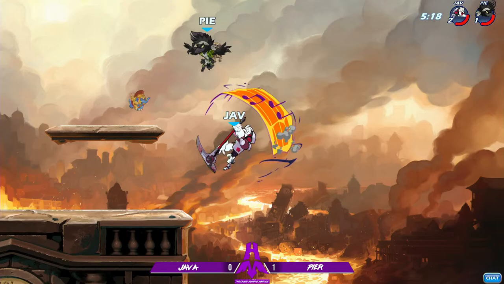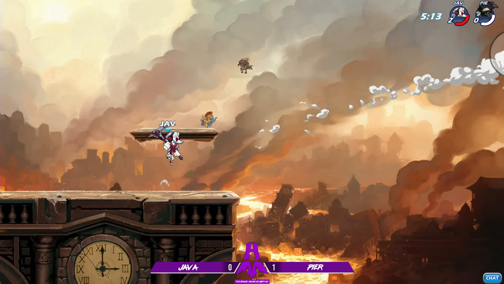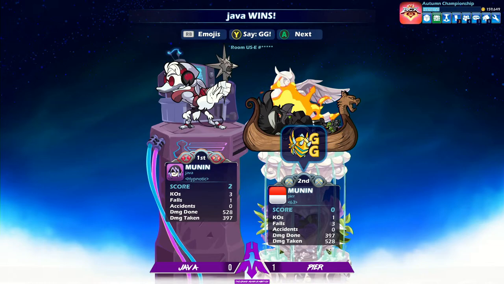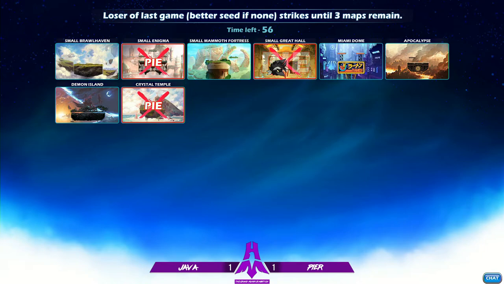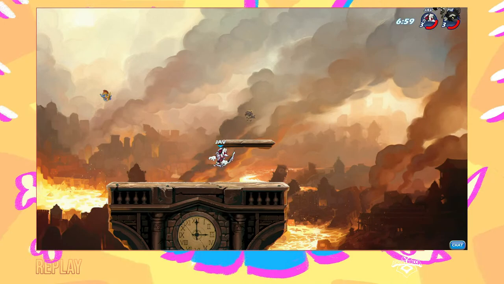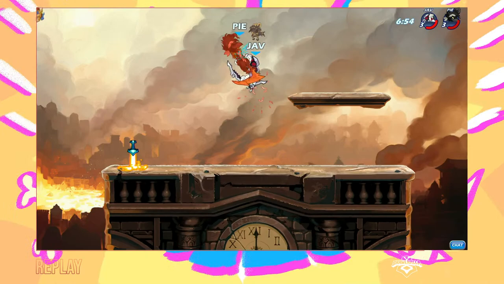Okay. Oh, there it is. What a play. The low off the ground GC side sig from Java for the KO. What a play. That's such a good idea, right? Because he went for the D-Sig, which goes a little too low, but with that weapon in hand, he wasn't going to hit anything with the downlight either. The gravity cancel side sig goes over a lot of the things Pierre wanted to do. So that was actually really smart.